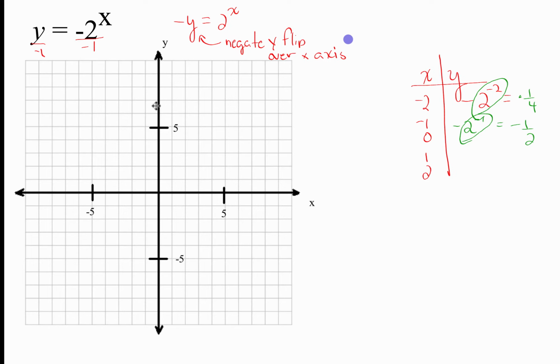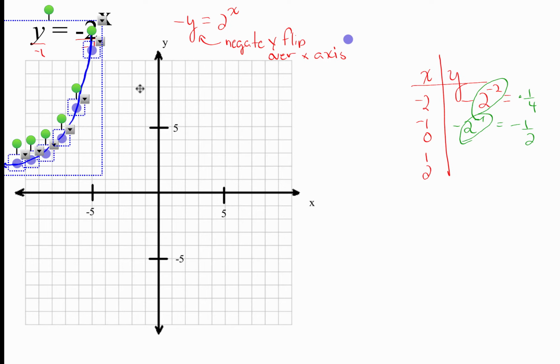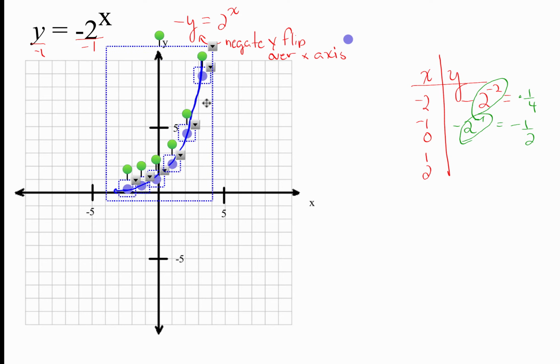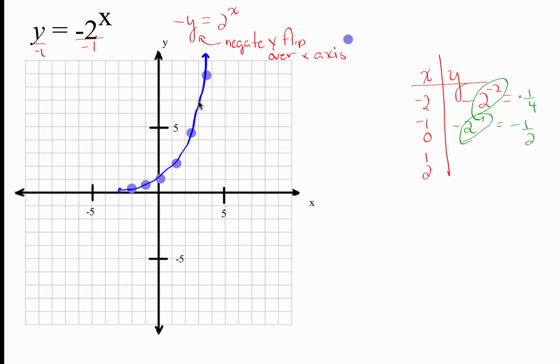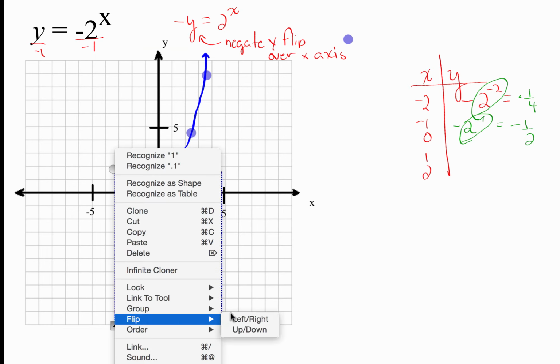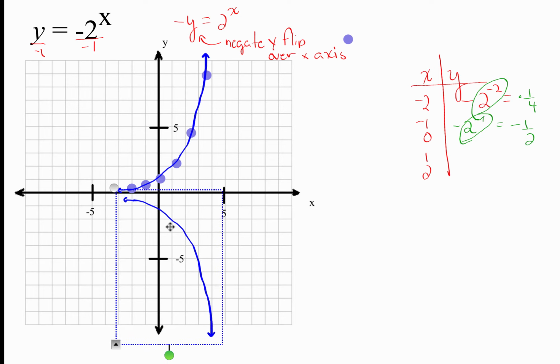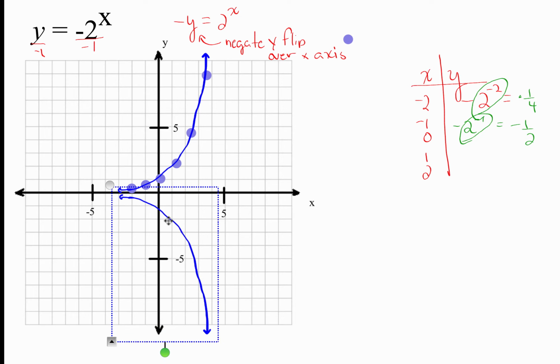All right, so if I bring back my graph from before, drag it over here, and they want me to flip it over the x-axis. So that means it's going to look like, let's see if I can get this right. Boom, it's going to look like that. All right, our chart over here could prove that.